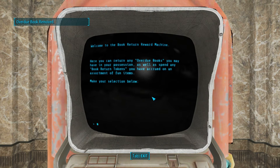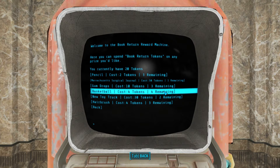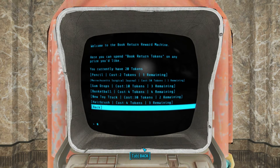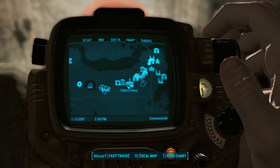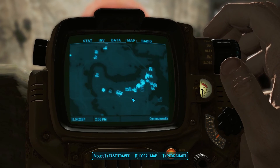The books are pretty easy to find and they don't weigh much, so you can just pick them up whenever you're about in the wasteland. It is worth clearing this location out just because there is a bobblehead here and it's not too hard to clear. Keep your overdue books because you can actually get a skill magazine out of them, and skill magazines are really useful.